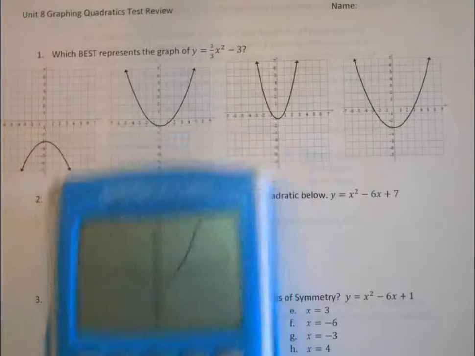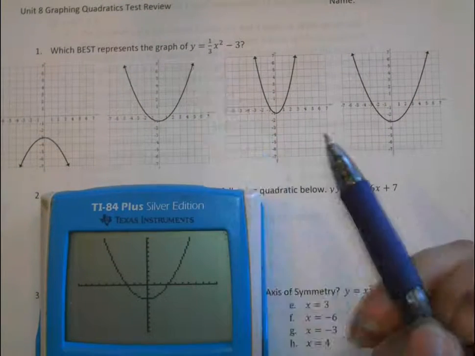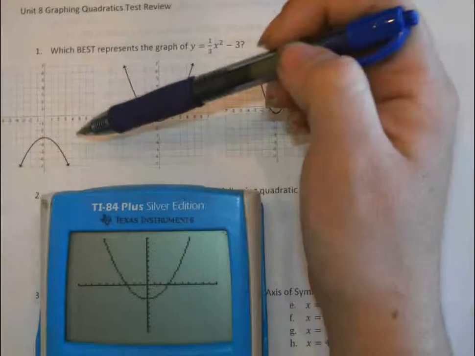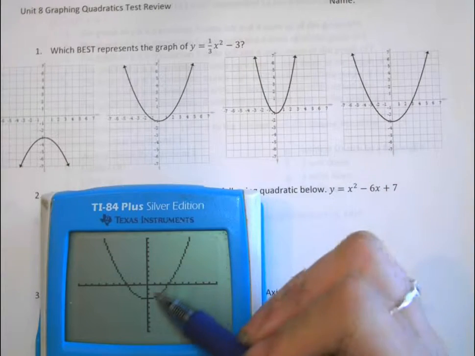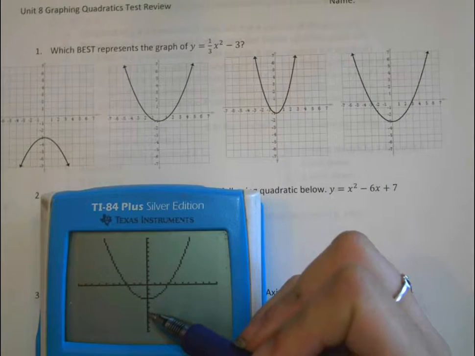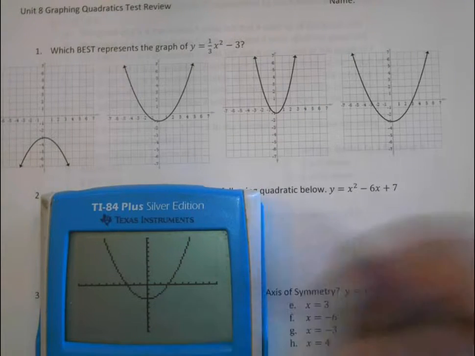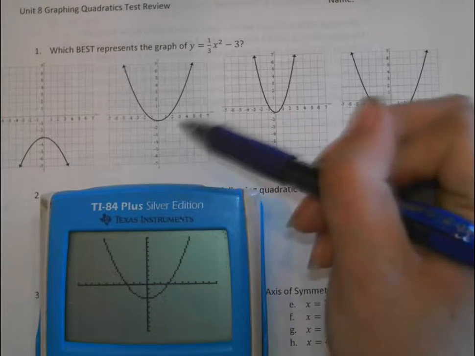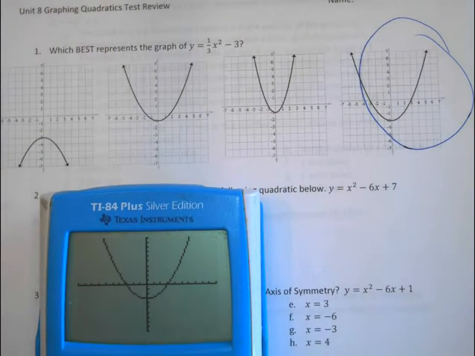And then what I'm going to do is compare my pictures. If I look at this, it's right on the middle facing up. So right away I can tell this first picture is not right because it's facing up. It's probably easier to see on yours than mine because mine's an older calculator. But it's going down 1, 2, 3 squares, so I'm looking for the one that's going down 3 squares. These two both go down 1. This one goes down 3. So that one's my right choice.